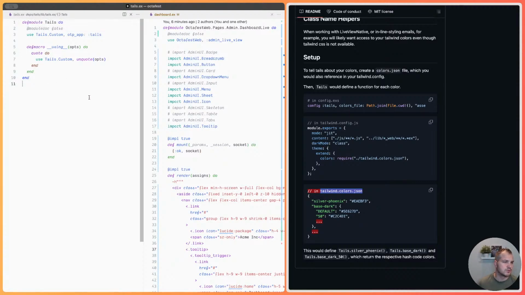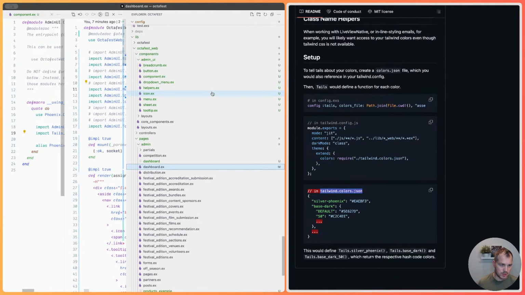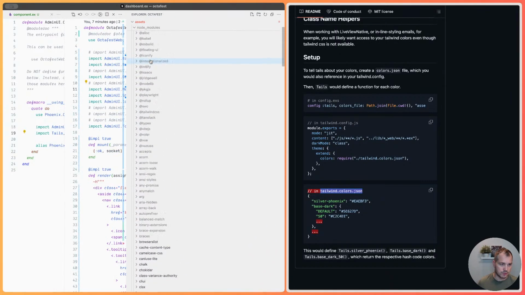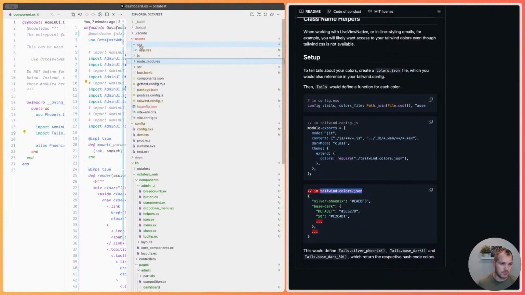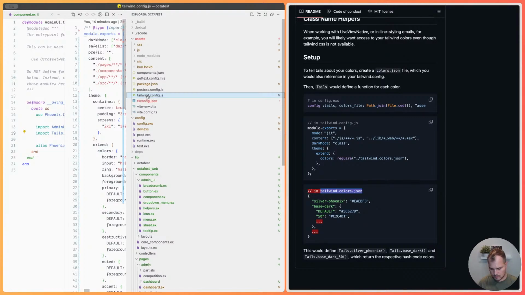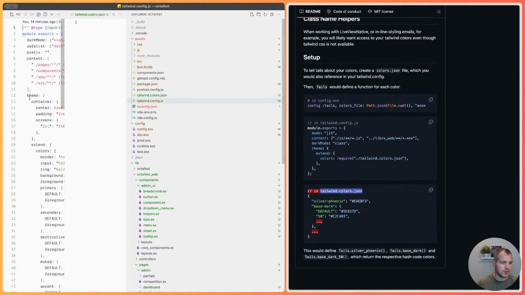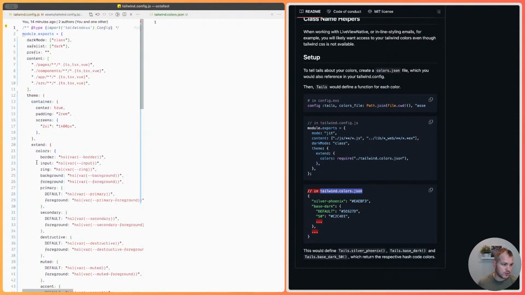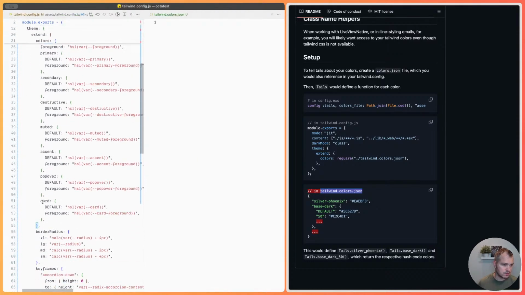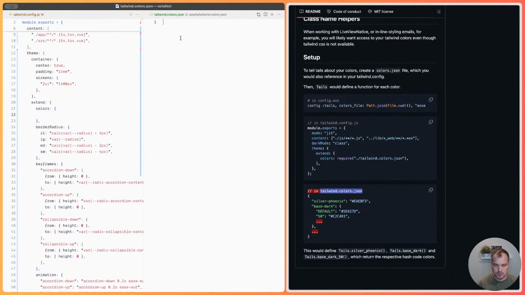Okay, that's at least something. But I need to do the colors thing actually for that. So we need to do a new thing, Tailwind colors JSON. And when we do the config, then we just take all the colors and paste it in here.